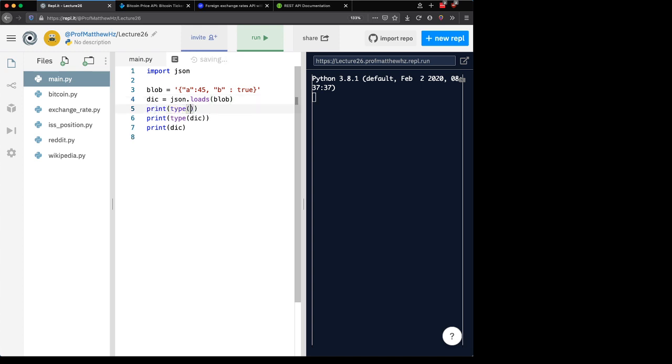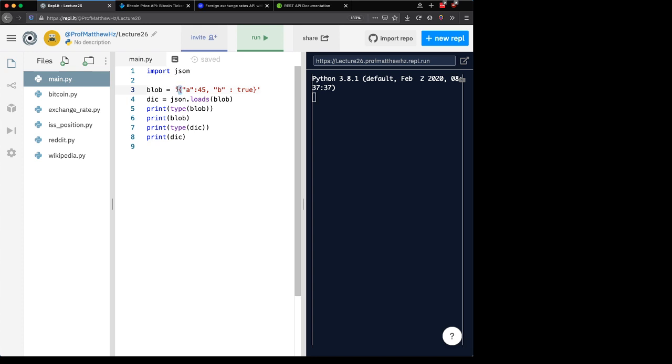What I'm using here is a special function built into Python called type, and it returns the type of a value. In order to use the JSON library, which is built into Python, we don't need to install anything, but we do need that import json statement. Then I've defined this string. It's just a simple Python string, but it does have some interesting behaviors.